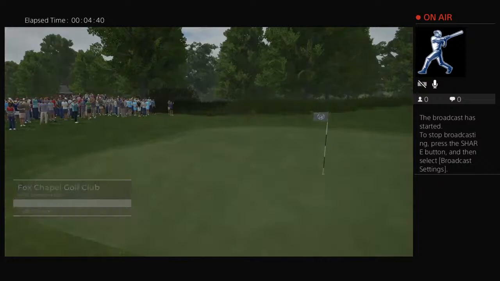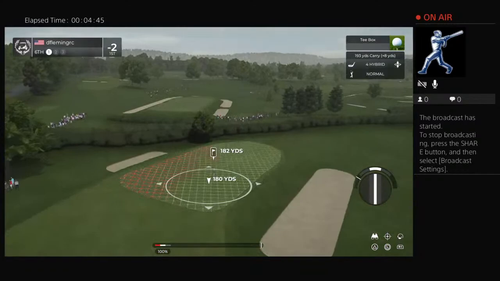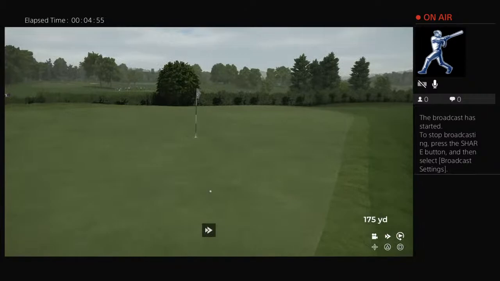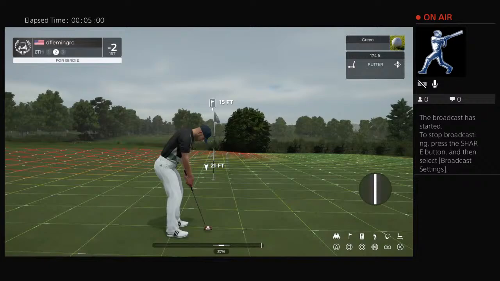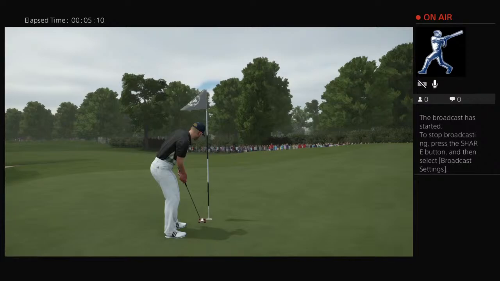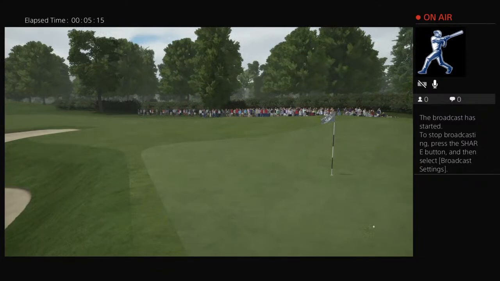All right, let's see what we can do here on the sixth hole. Nice shot. That'll do. And here we go. Potential birdie. Oh, man. Damn, man. And that'll do. All right. You're sitting right at 2 under for the moment. This hole's a par 4.